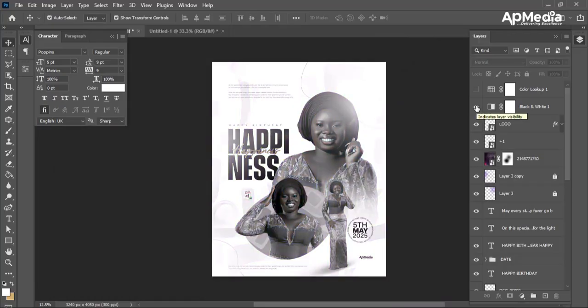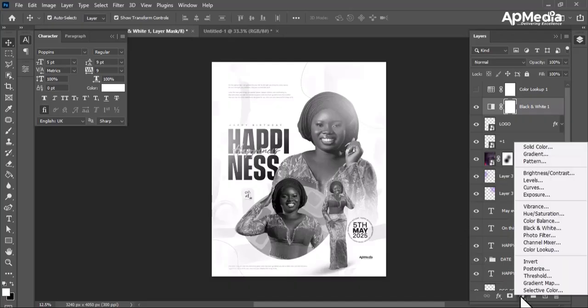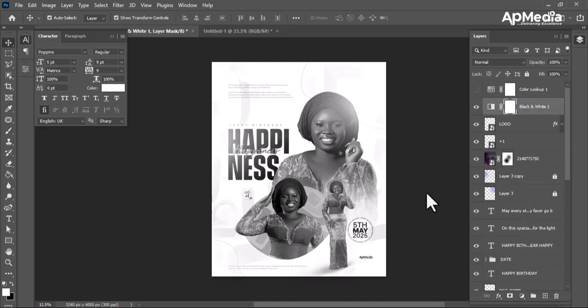There's this black and white effect I like to do at the end of my designs to just get an overall view of the whole design. So I added this adjustment layer, black and white. From here, I added the black and white to see how the design will look in black and white. Is this still going to look fine if there are no colors? What if there are colors? How is it going to look? So I usually do this experiment at the end of my design. So that was why I added this, and let's remove this.